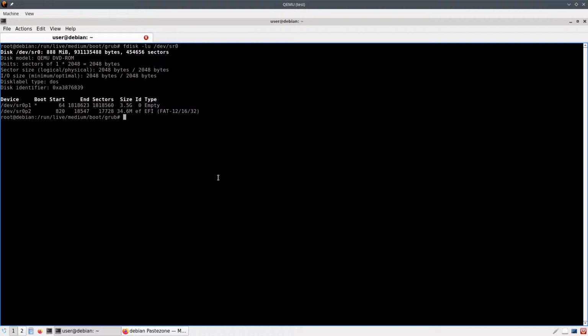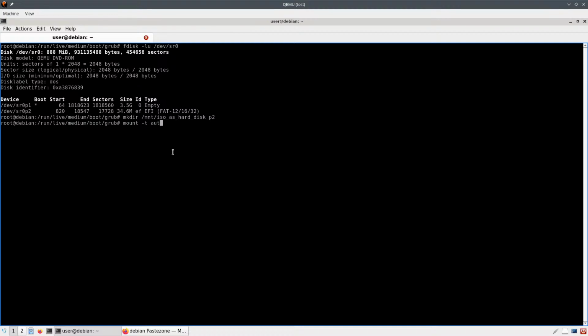And the reason is that we've got a second partition here. So this is ISO as a hard disk, P2.